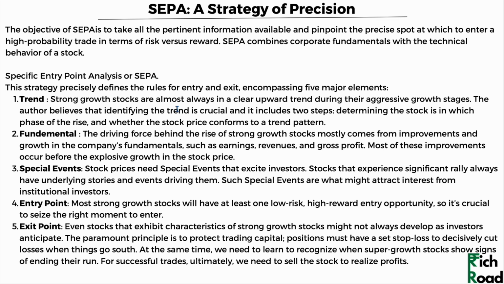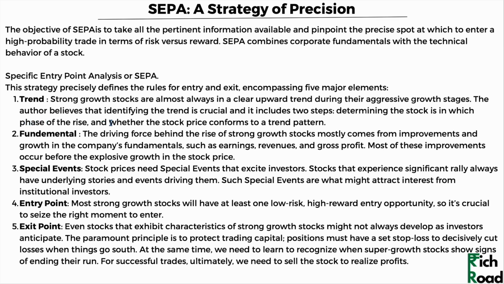The author also says that trend identification is very crucial because there are only 2 steps for this. The first one is you have to determine which phase of the rise the stock is in. If you have not seen the Stan Weinstein series, please do check that series out, because in that we talk about the phases that the author has talked about here in great detail.